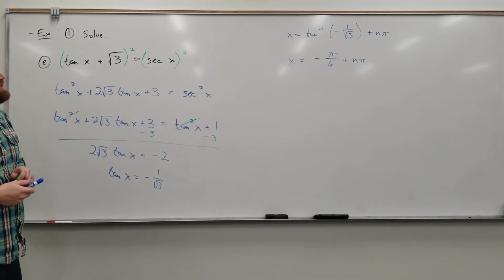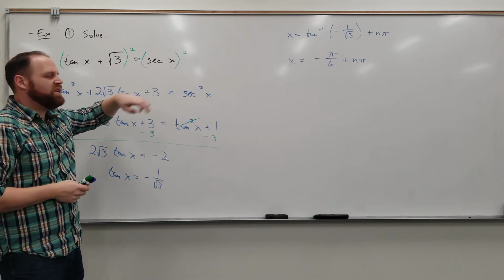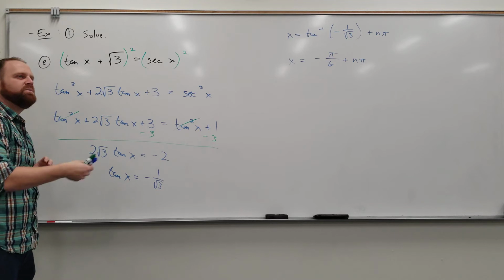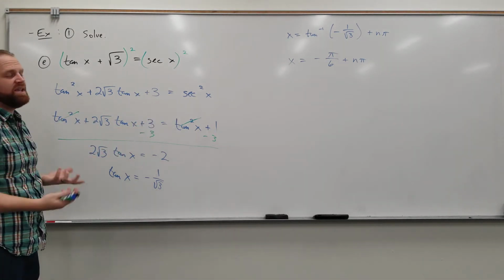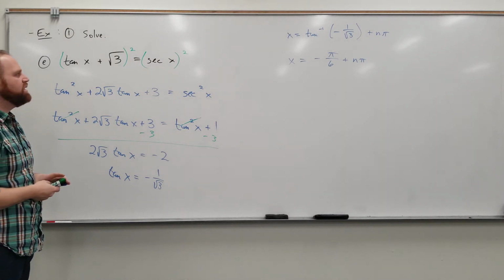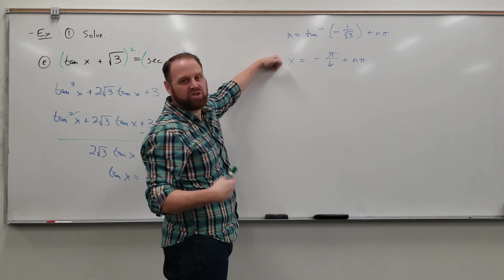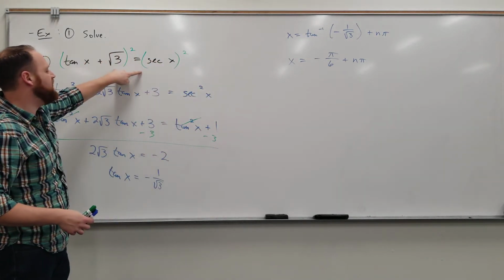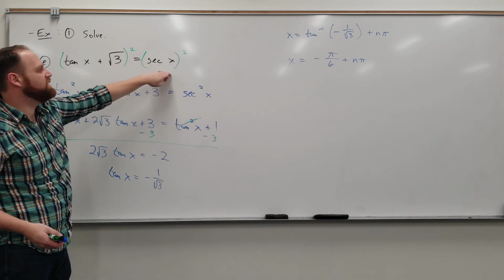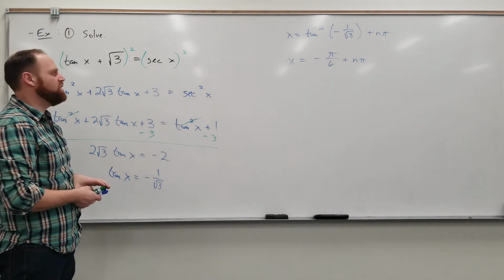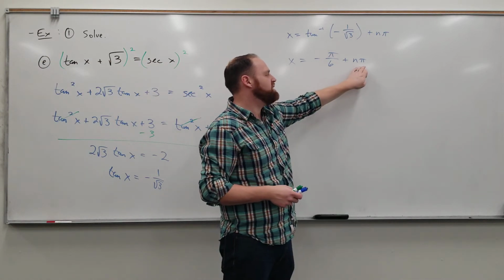One thing that you do have to be careful on, though, with these kinds of problems, when you're squaring both sides of an equation, you introduce the possibility that you've introduced extraneous solutions, right? In other words, it's possible that you've ended up with some answers here that weren't actually solutions to the original equation. So what you should do is plug those back in, right, and check to make sure that it actually works, right?